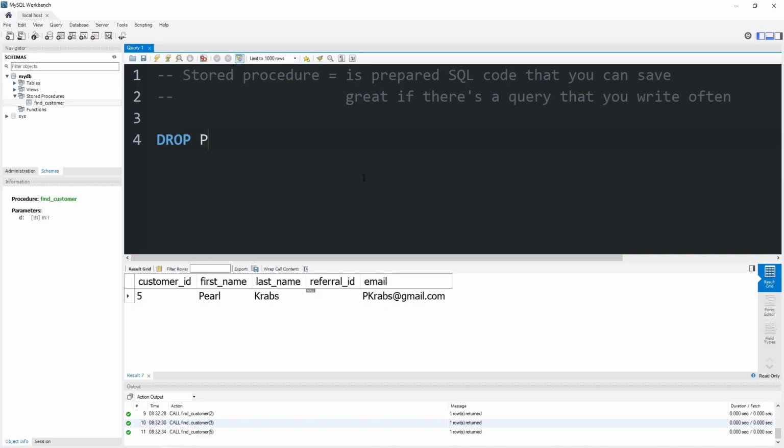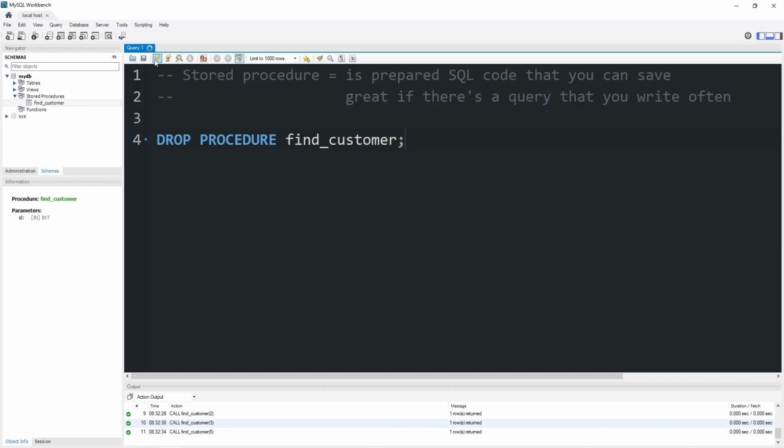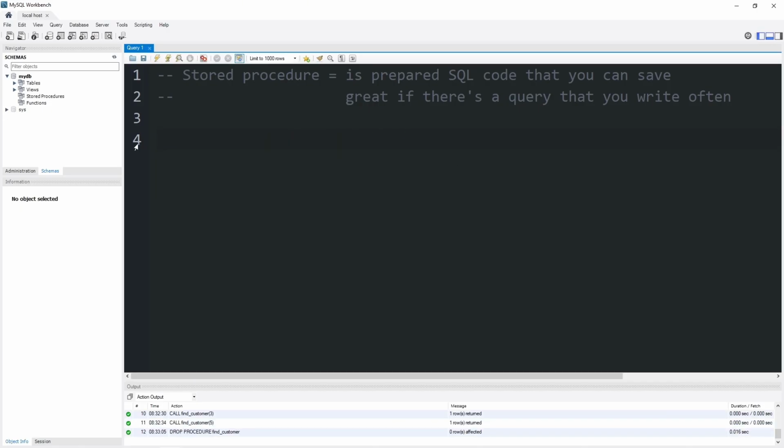Let's drop this procedure, then do one last example. Drop procedure, find customer. This time we will send 2 arguments, 2 pieces of data, a first name and a last name. Create procedure, find customer. Within our set of parentheses, the first piece of data we'll pass in will be a first name.